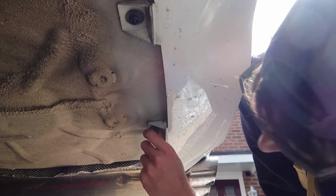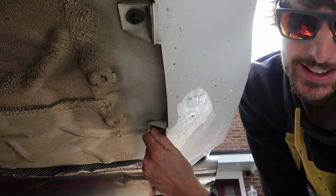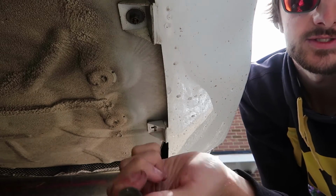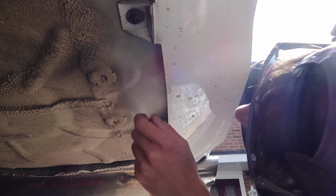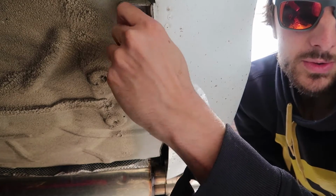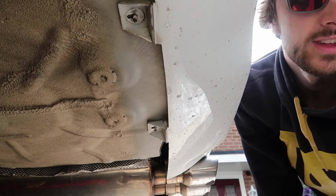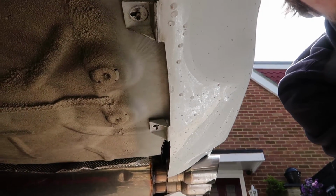So the funny thing about these, they're actually finger tight. So you don't even need a tool for this bit. They literally just come off and they're just little nuts. So just do this one. Once again, it's finger tight. It's not an actual nut or anything. I think it's just holding it on just a tiny bit. There we go. Right, now it's all off. We should be able to start pulling it.